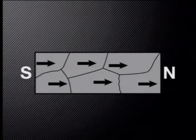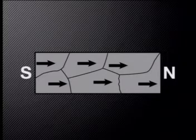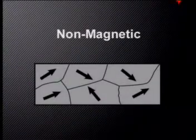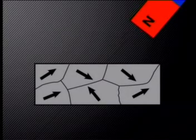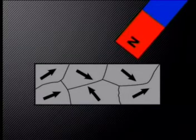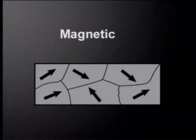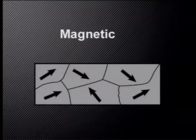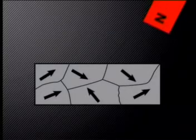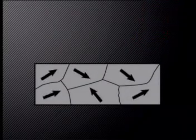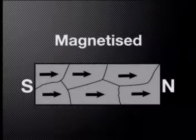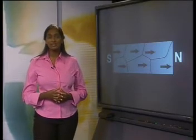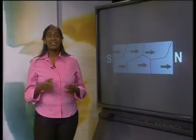We also noticed that in magnets, the magnetic domains are all aligned. In non-magnetic materials, the magnetic domains are not aligned and do not change even when a magnet is brought close to this sort of material. Inside a magnetic material, the domains are also randomly arranged. However, when a magnet is brought close to this type of magnetic material, the magnetic domains become aligned just like the magnetic domains of the magnet. Clearly, a magnet has an effect on an object made from a magnetic material. We also saw that magnets have an effect on each other.